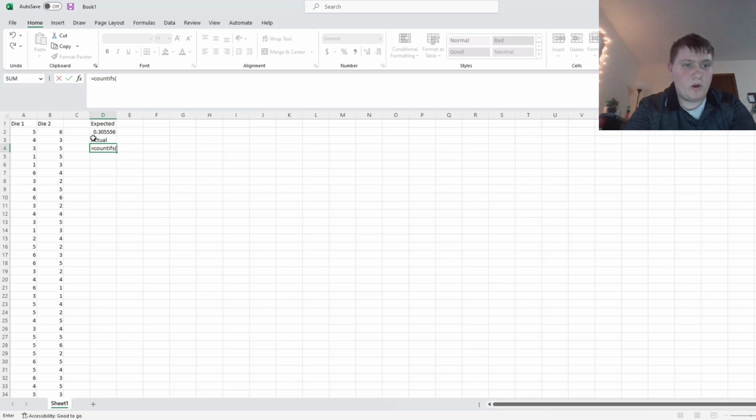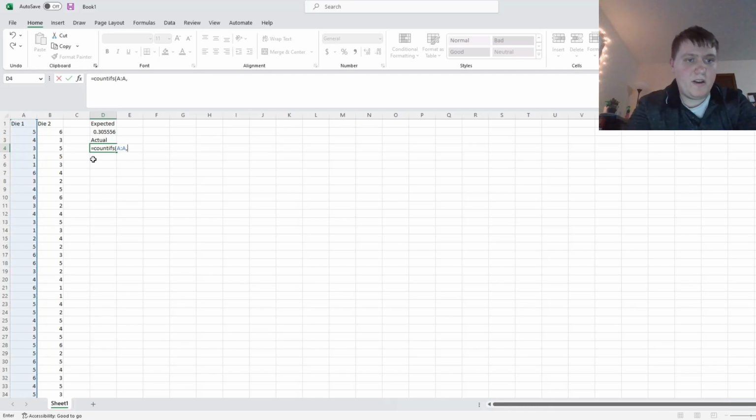Okay, so the criteria range 1, if we click on the A, it'll give us that whole column. That way you don't have to click and drag through the whole thing. I mean, you can click and drag to highlight them if you really want, but it's just faster. If you click A, that'll highlight the whole column, and that is the range that we're looking at.